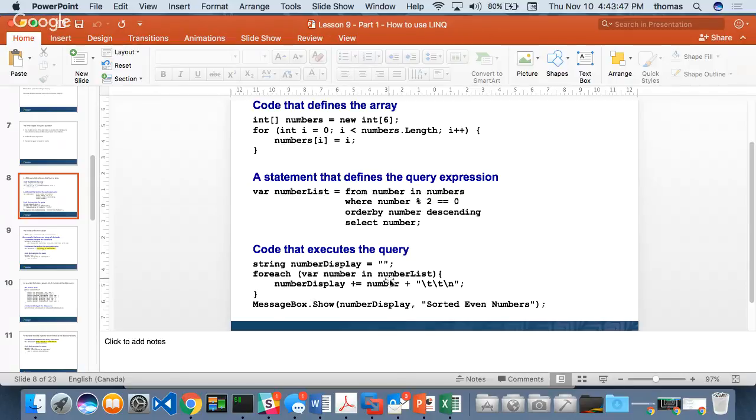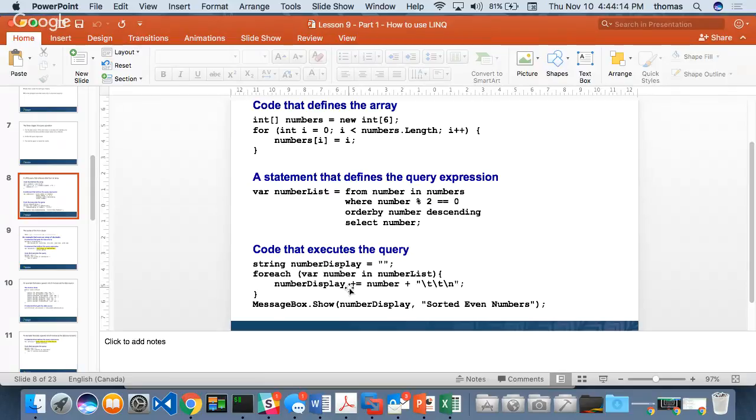For each number in the number list, I want you to add the number to the number display, to the quotation. So we're converting it to a string. This is a cheap, dirty way to convert it to a string, by the way, because I'm starting with the string, and if I do plus equals, I'm taking that number, even if it's an integer, and converting it to a string right away. I don't recommend it, by the way. I'm just putting it out there. And then I'm adding in some tabs and a newline character. That's what's going to happen, all right?